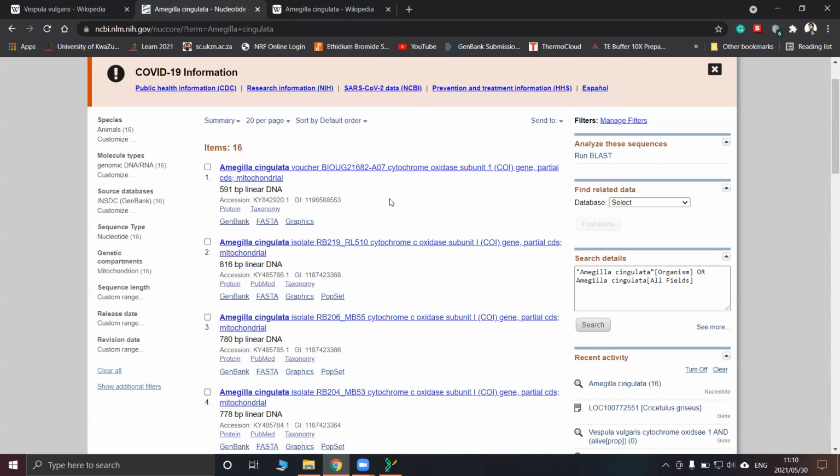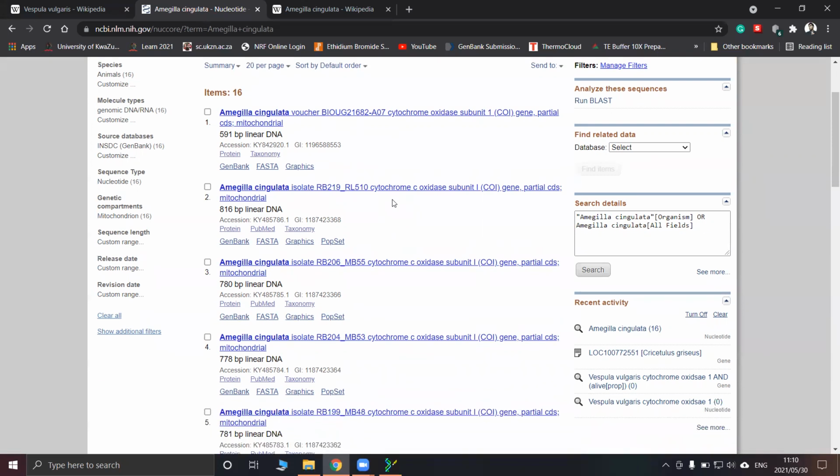Now, many organisms have been identified via the cytochrome oxidase gene. It's a very good gene target for identifying eukaryotic organisms. So in our case, we have got our reference root, and just be careful, as some may target different cytochrome oxidase regions. In our case, our query seems to be fine. So I'm going to download the sequence that has the highest linear DNA sequence. In this case, I'm going to choose the second option.